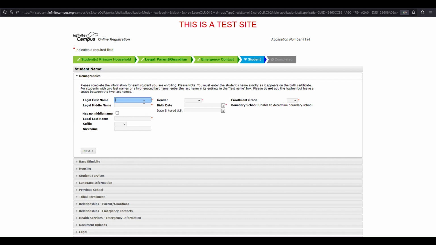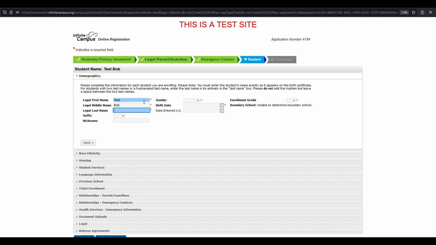We'll enter all of the normal demographic information, what grade they'll be in, and their birth date. When you're done entering information on this tab at the bottom, please click Next.